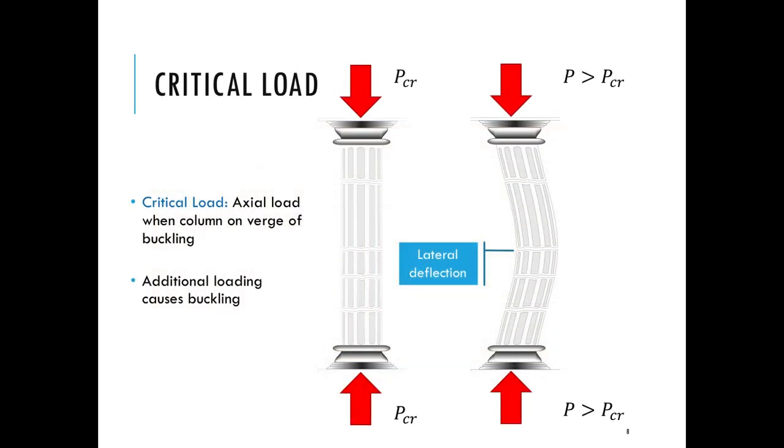The disturbance may arise naturally in a system because of, let's say, imperfections in the material and so forth, or for physical systems, even just because of the wind blowing on a building. So what's of importance to us is that the loading that we are applying to a system remains less than the critical load. Please be careful: we do not avoid buckling failure by ensuring that there is no disturbance, because there will always be some disturbance in real world physical systems. We ensure that buckling failure does not occur by making sure that our system is not being loaded beyond the critical load. We can discuss this in more detail in the Q&A.